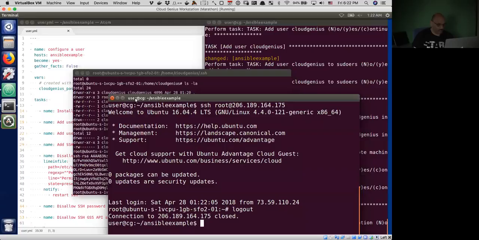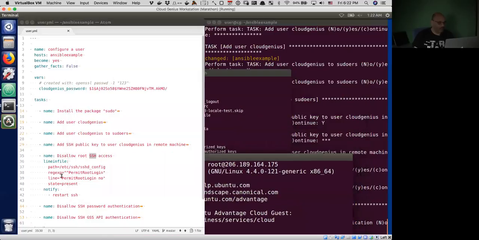So I'm going to keep this open on the side and go back here. Even though I have managed to edit the file and made PermitRootLogin no, you will see it here.